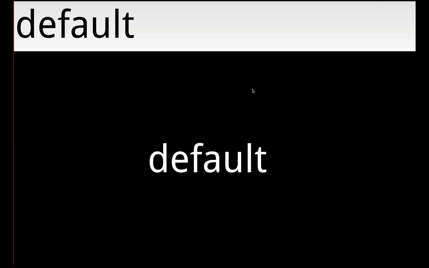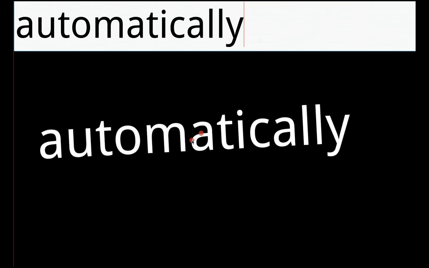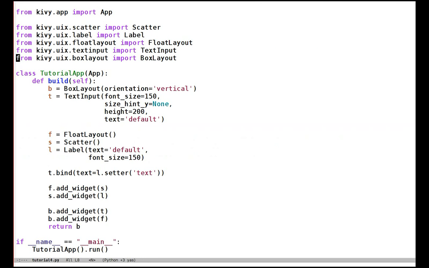I have here our app from last time, exactly where I left off. This time we've got a new text input at the top of the screen. And we've made a binding so that whenever we update the text input by adding any text, it automatically and immediately updates the label and a scatter, which we can still drag around, but now we can set the text however we like. Going back to the code, again, this is exactly what I wrote last time.